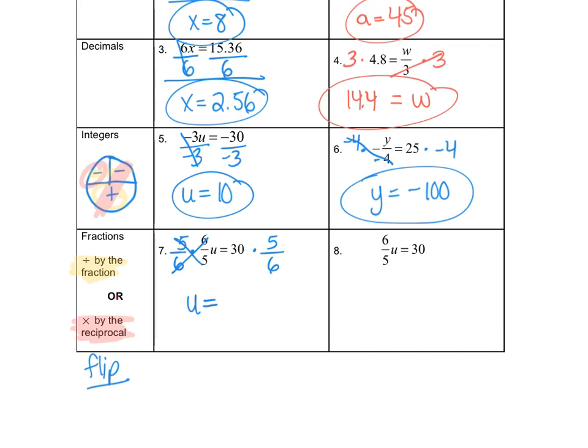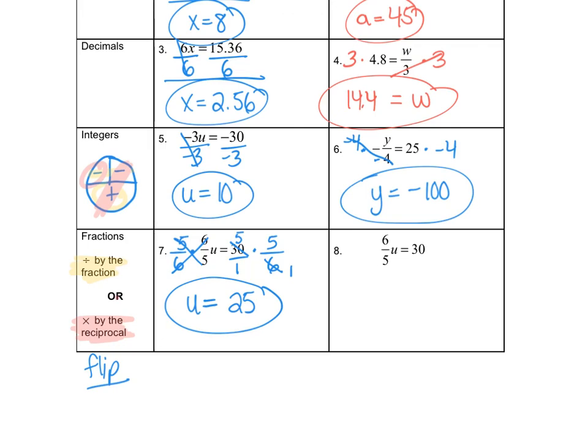Okay. And then when I do 30 times 5/6, I can do what is called cross canceling. So if I put 30 over 1, 30 divided by 6 over here is 5. So I'm going to turn this 30 into a 5, and I'm going to turn this 6 into a 1. Then what I have left is 5 times 5, which is 25. So our final answer here would be 25. If that cross canceling is too confusing, then you can totally use a calculator to do that.